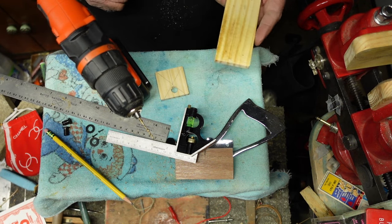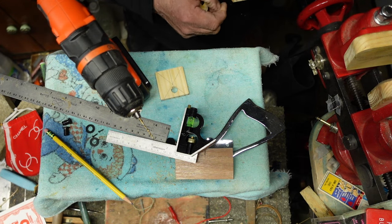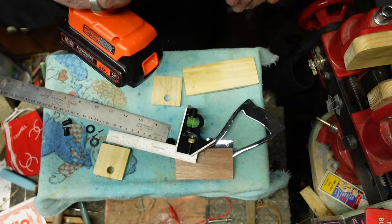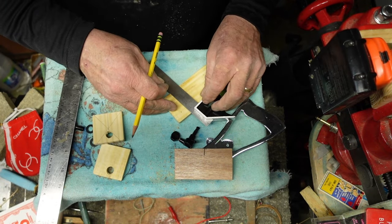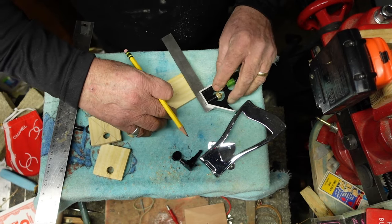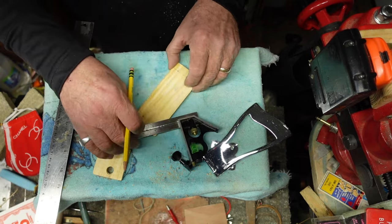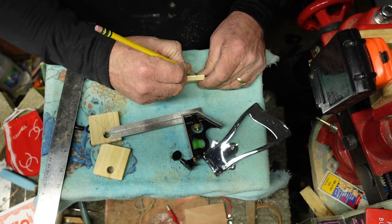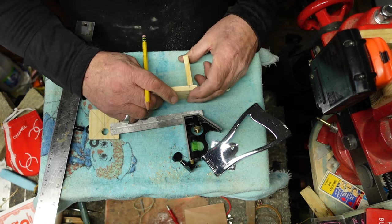So what's next? Well, you see that? That is going to be where these things sit up like this. Now, what I do need to know is how much more stuff I can get going on in this mess. But I want to make sure that I know where these are on the outside like this, because I can take my pencil and do that and that and that and that. That way when I stand these up to screw those in, I can see where the middle is. You see that?